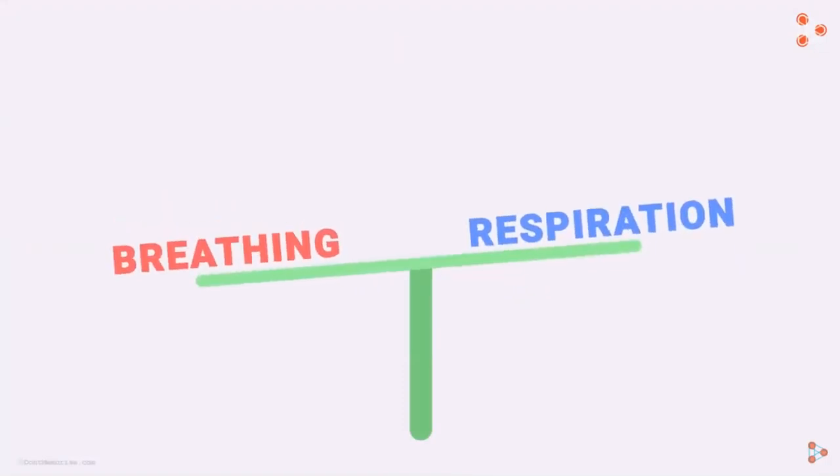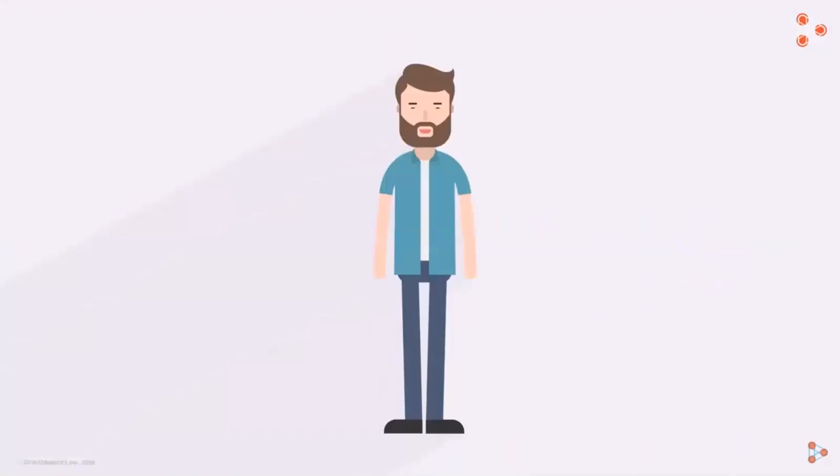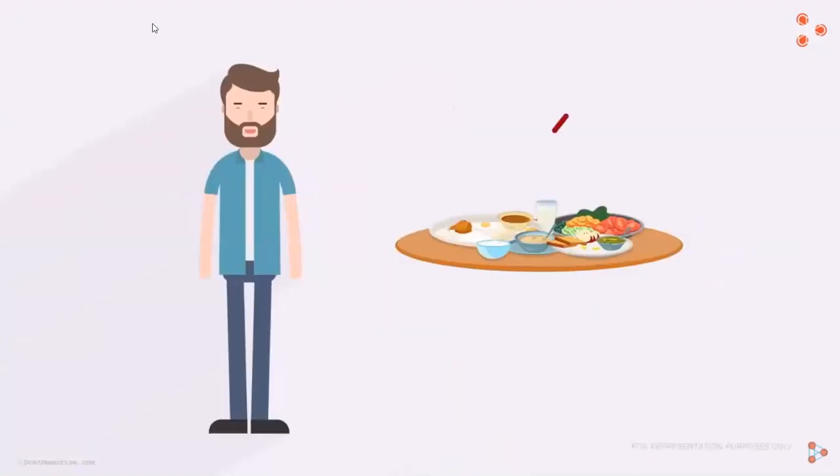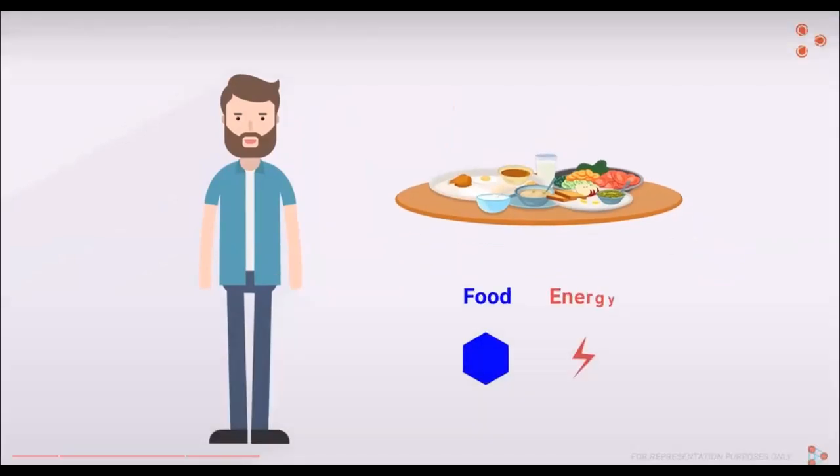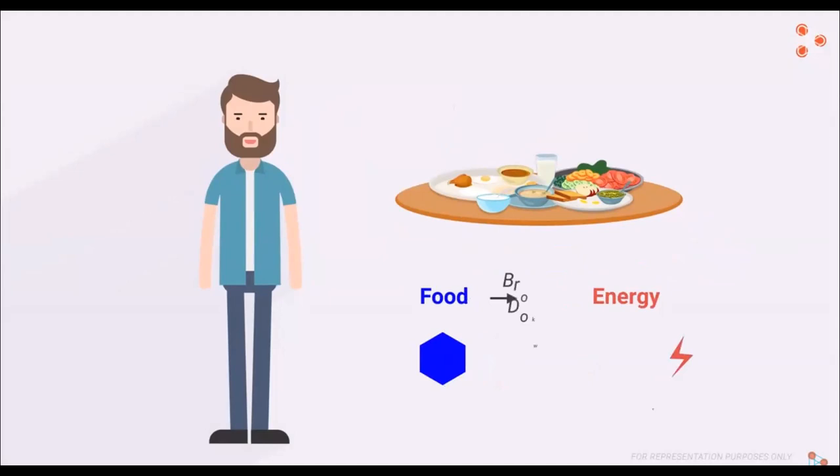To begin with, I want you to answer one simple question. How do we get the energy to perform all activities? Most of us will answer from the food we eat, right? Well, that's partially correct. The food we eat is the source of energy, which means that the energy is stored or locked inside the food. In order to unlock or derive the energy from it, the food needs to be broken down.